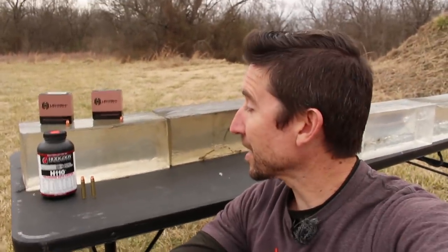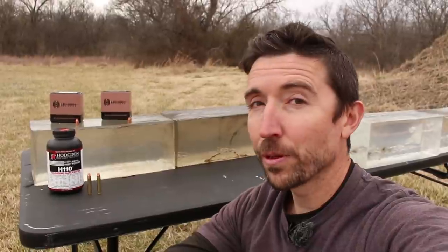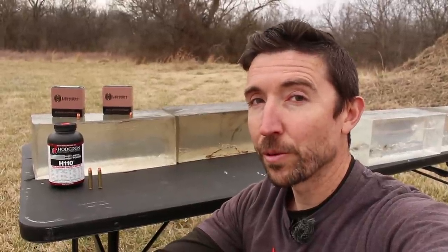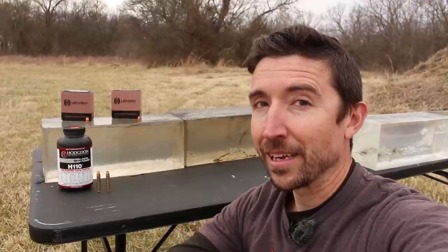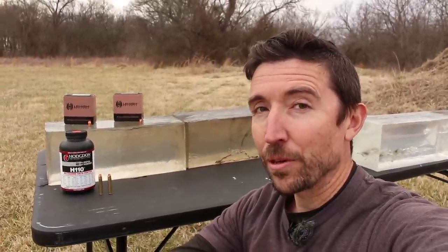Now this is some pretty shocking stuff. I released a video a while back showing how precise these could be. With one of these bullets, I got the most precise group that I've shot with .350 Legend yet — about an eighth of an inch in a three-shot group. So we're going to see how these group up today.